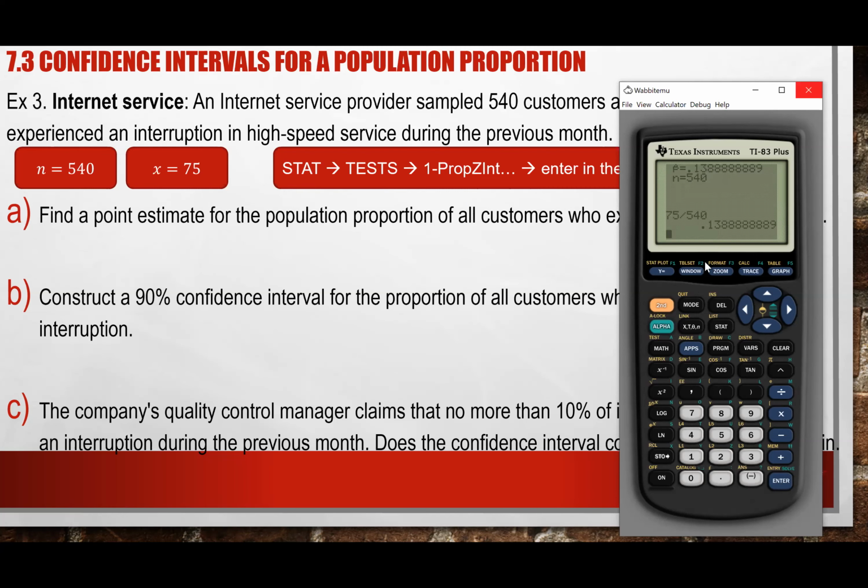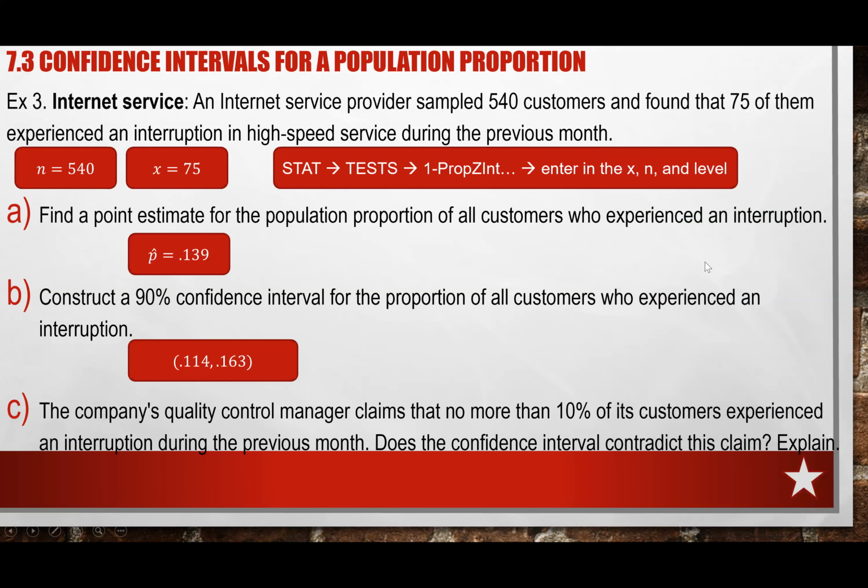So in this case, hopefully you guys see that it's easy to find the point estimator, because your calculator feature gives it to you. And it's easy to find the interval for this proportion in terms of the one proportional Z, okay? So looking at this item, question A or B.